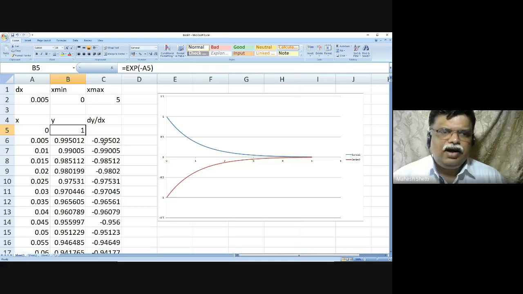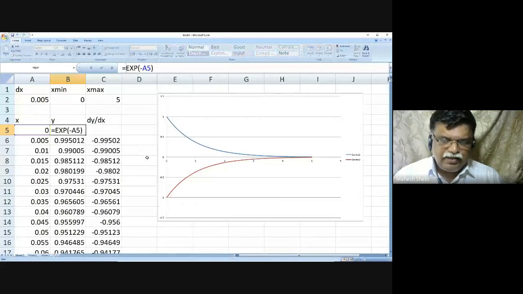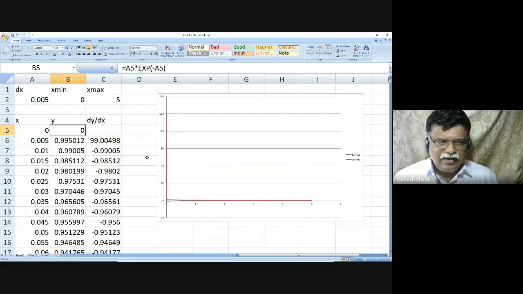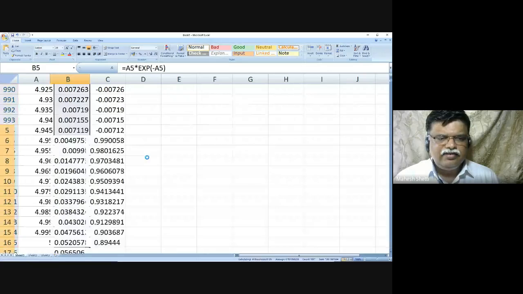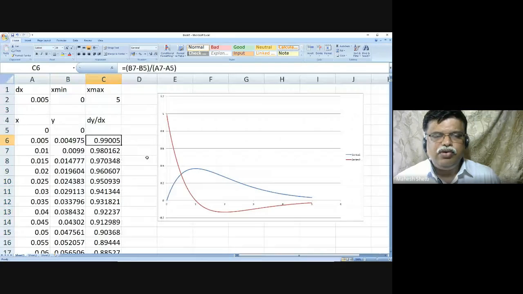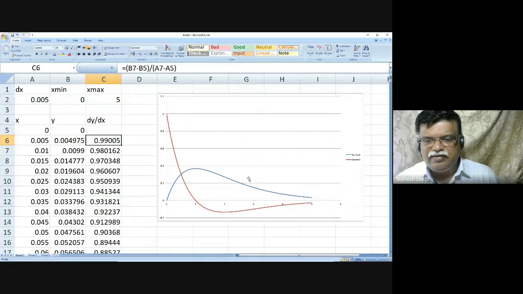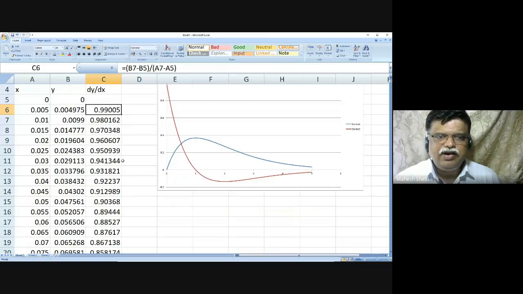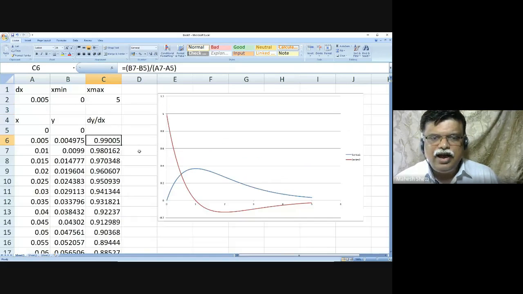We can take other kind of functions as well. Say for example, x e raised to minus x and so on. So let us quickly do that. So say a phi into e raised to minus a phi, that is x e raised to minus x kind of a function, and I apply. So I control shift down arrow, I select all things and I apply, and you see what you get. So the function is x e raised to minus x, and the function has a peak at x equal to 1 and then goes down. And when you take a derivative over here, you see the derivative of x e raised to minus x, you can calculate, and that turns out to be this red function.